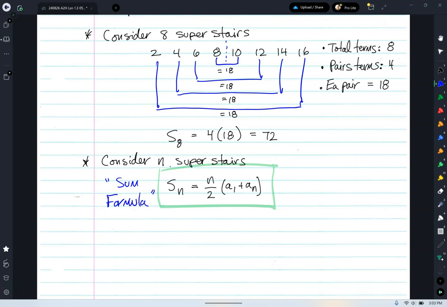Why would you have to have A sub 1 and why would you divide it by 2? On average? Because we're not finding the average here. We're just adding these terms together. What we're dividing by 2 is taking the entire set of terms and pairing them up into groups. That's what the dividing by 2 does for us. All right. Okay. Just a second. Let me show you something.